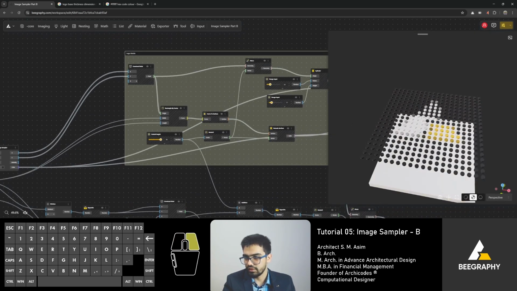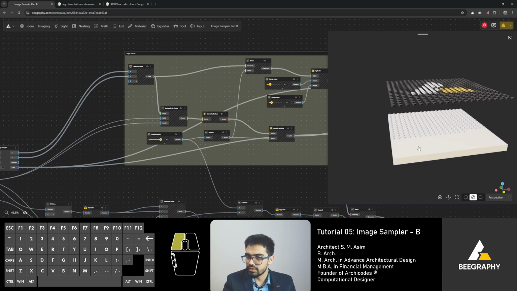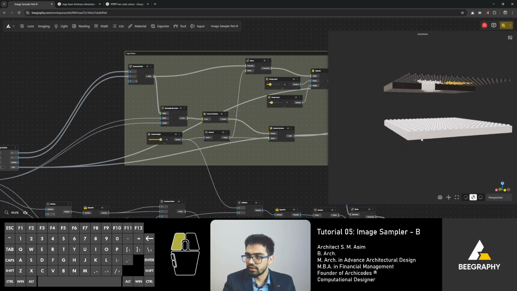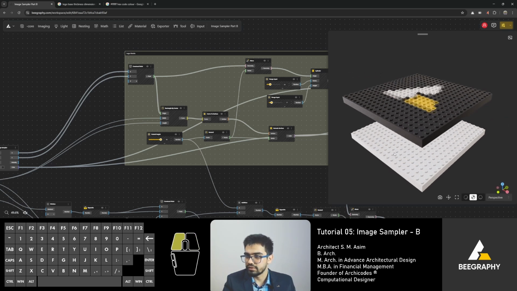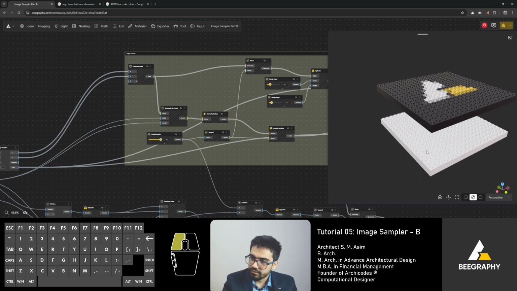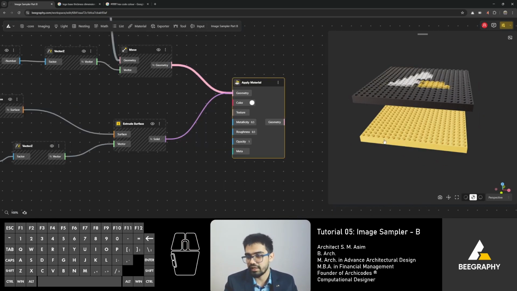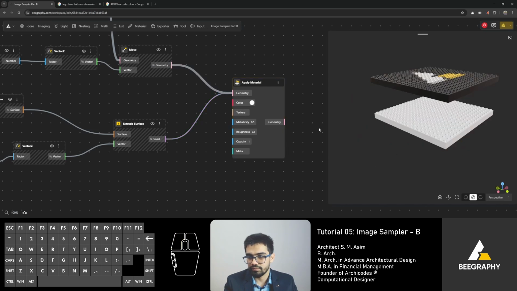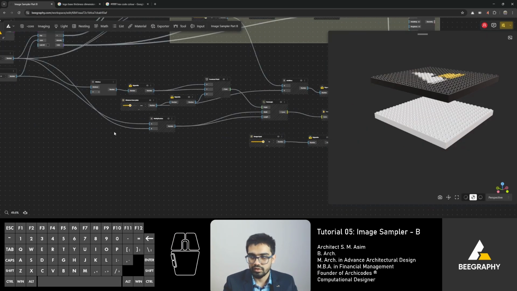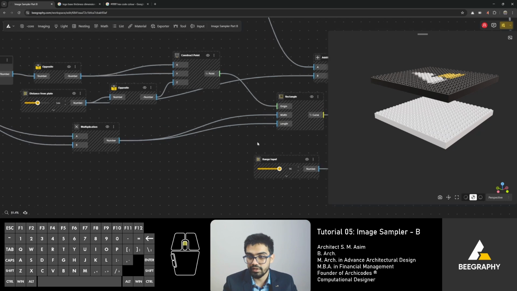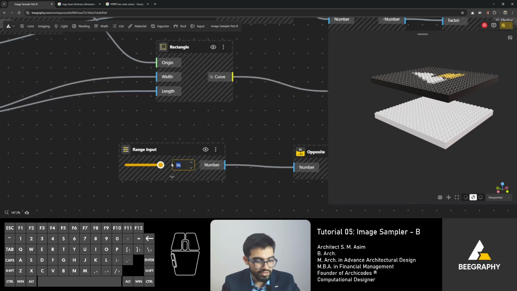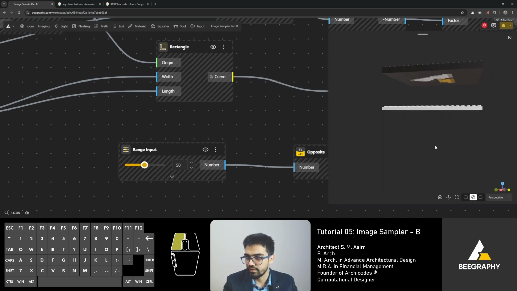So those are the Lego blocks that are popping up. This is the base plate. And these are those cuboids. Amazing. So now whenever you change the size of the image, or the resolution, the base plate will also change and give you the accurate outcome. And you can change the thickness of the base plate. Right now it is 96, which seems a bit too much. Can make it 50. Now it is sleek.